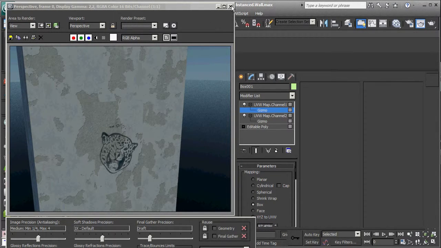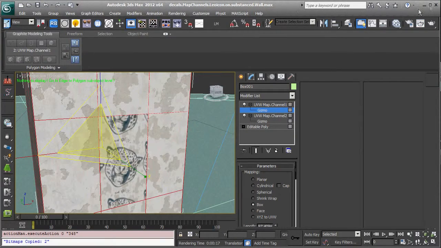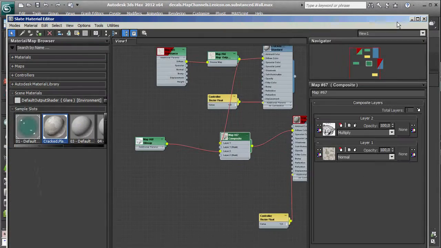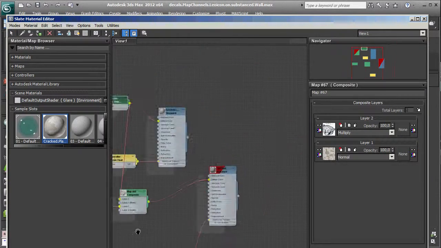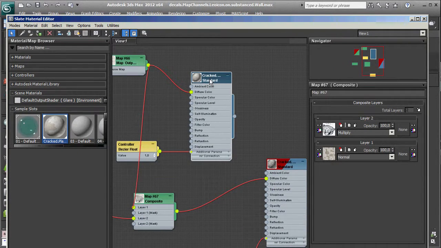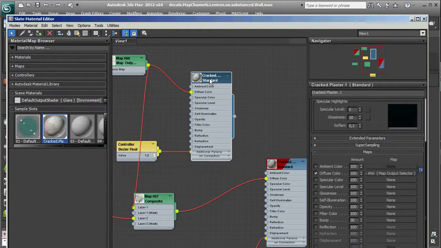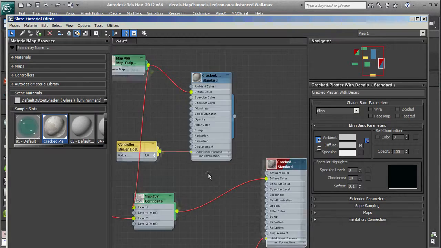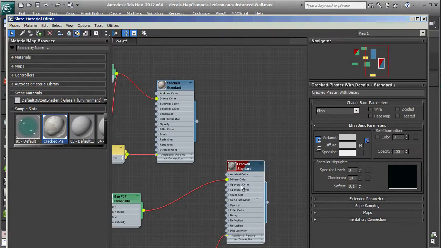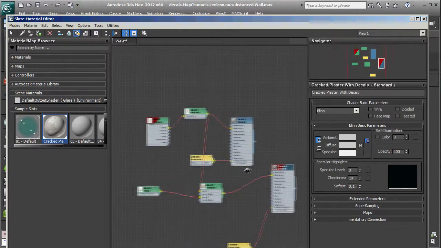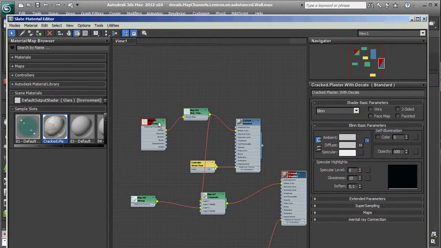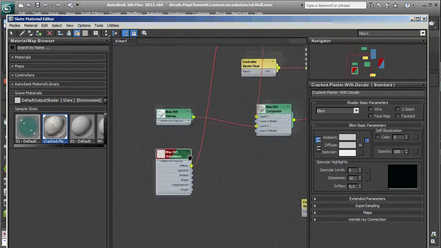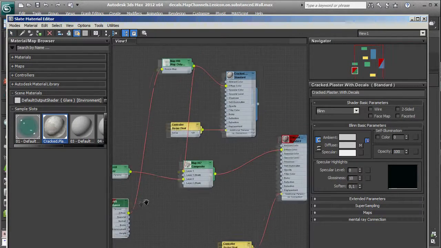Now one last thing I can do to make this picture even better is open my slate editor again, and with the two materials that I'm using, which is Correct Plaster 1 and Correct Plaster with Details, I can use the specular, the bump map, and if I want to, the displacement map too, all from my substance material.